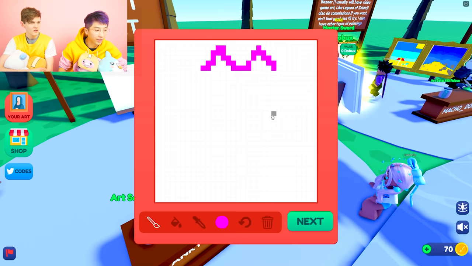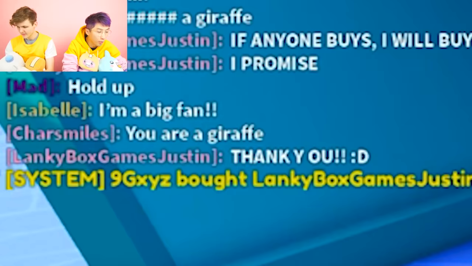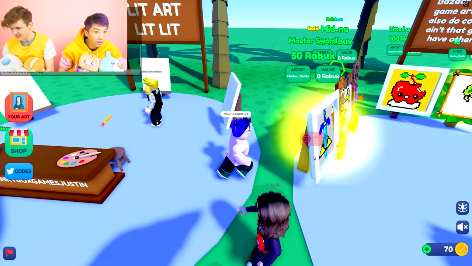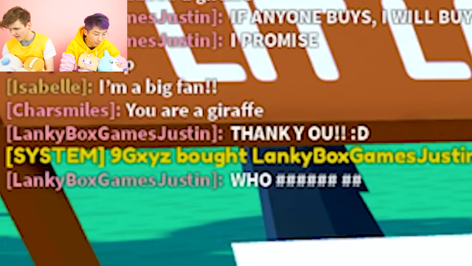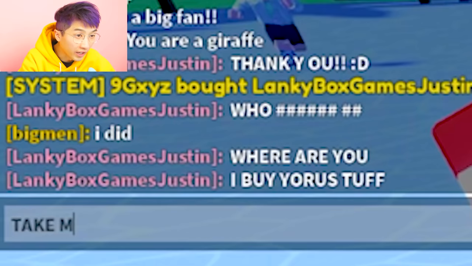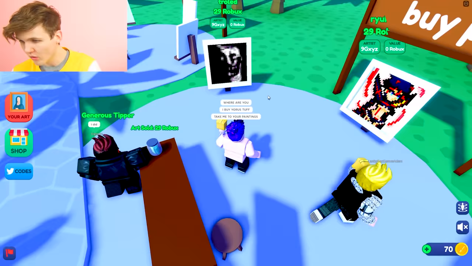you gotta wait. All right, wait, how do I leave this? All right, yeah. All right, how do I leave this? Forget this. Nice. Wait, who bought it? Who bought it? It was 9GXYZ or something. Yeah, like where are they? Where are you? I'll try to find them. Where are you? Where? I buy your stuff. Oh, okay. It's this person. Nice. Take me to your paintings. Oh, it's there. It's these. Oh, yeah, it's this person. Wait, this. Whoa! What they draw? Is that Slender Man? How did they draw this stuff?